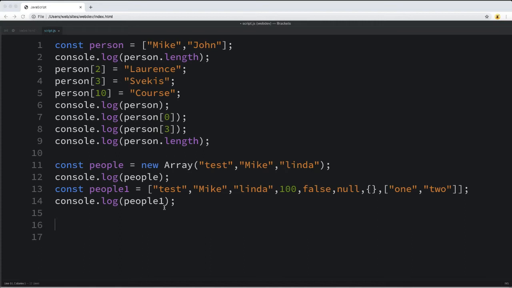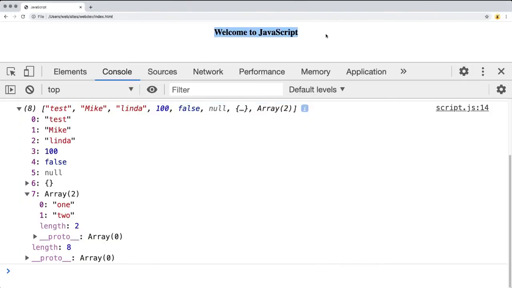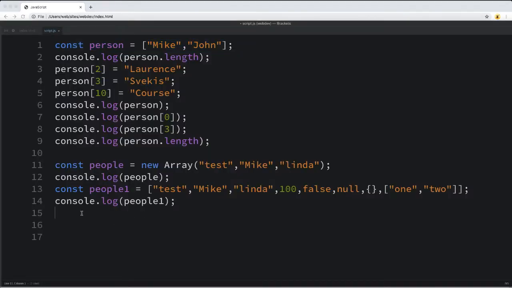So the challenge for you for this lesson is to just create an array and then output the contents of the array onto the HTML of the web page. So just as we were doing before, selecting that element and then updating the contents with some of the content from the array. So use at least 2 items that are contained within the array. You can pause the video here and I'll show you the solution.